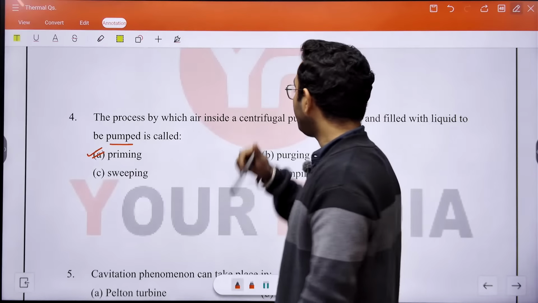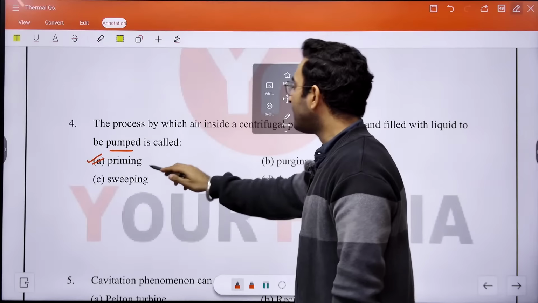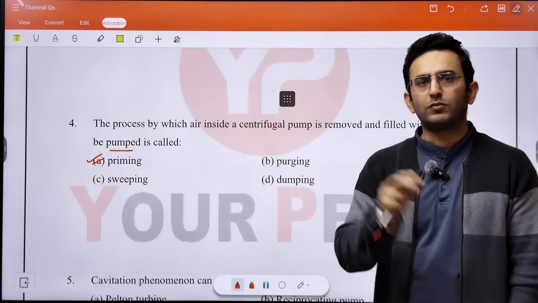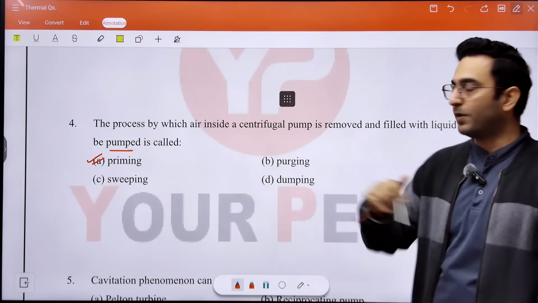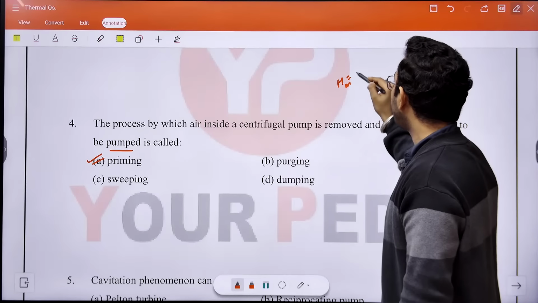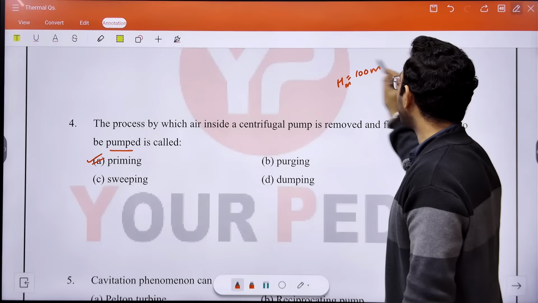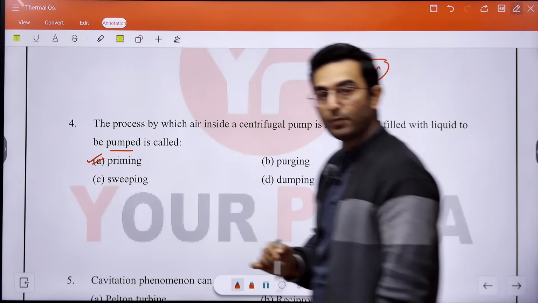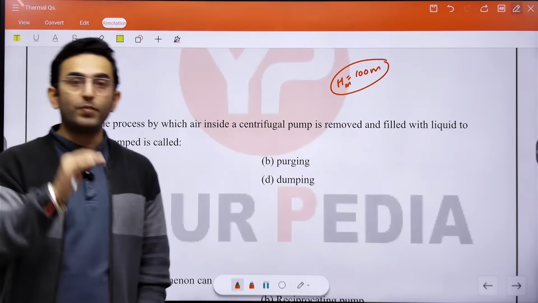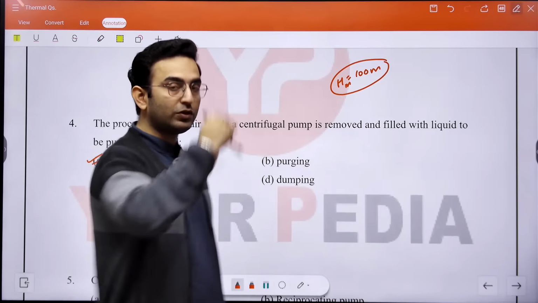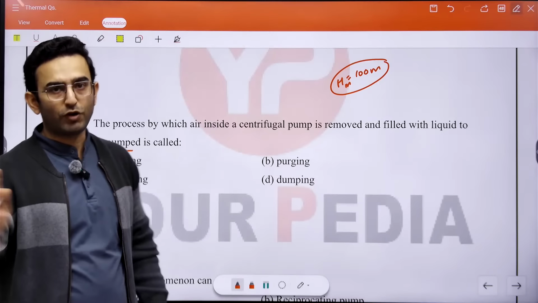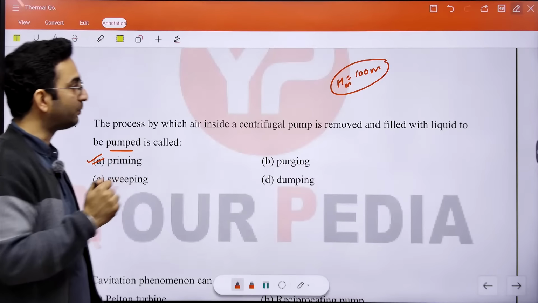And the next part is, what is the need of doing the priming? Let us suppose some amount of air is present inside the pump, and you are providing energy to the pump. The manometric head which you are providing, let us say, is equal to 100 meters. What is a manometric head? Manometric head is the head against which the pump has to do work. So in order to ensure the water flows from the suction tank to the delivery tank, we have to provide that much energy, theoretically.